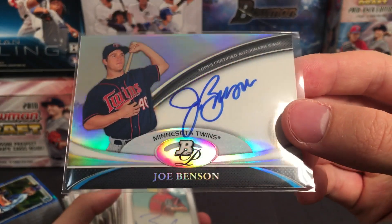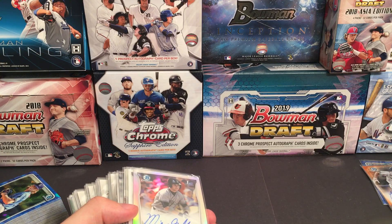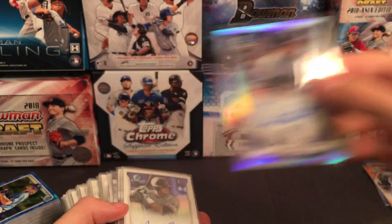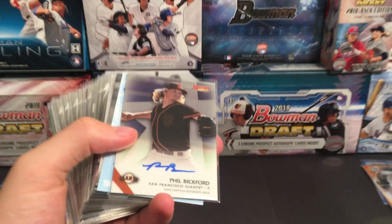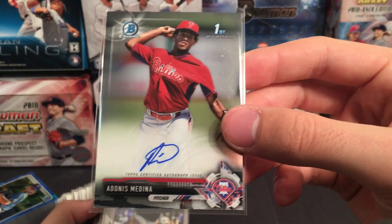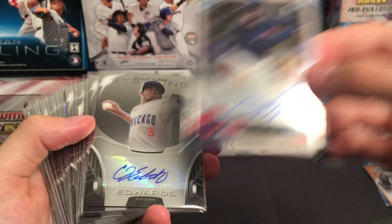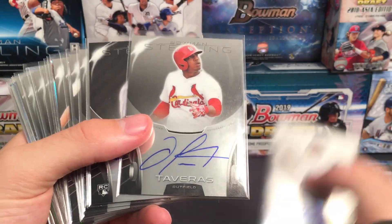Navarro relic auto for the Red Sox. Joe Benson for the Twins — he is scratching his tummy on that one. Bowman Chrome auto: Joe Gatteau first Bowman for the Angels. Michael Geddes outfielder refractor auto for the Padres. Aramis Garcia for the Giants. Braxton Davidson refractor for the Braves. Phil Bickford for the Giants. We had an expired redemption — Cornelius Randolph, it'll still go to the team though. Adonis Medina — we got a lot of Adonis Medina in this break for the Phillies. Noah Naylor for the Indians. From our box of Sterling we had Edwards — rest in peace. We had these back to back: Oscar Tavares and Tyler Skaggs, so they did pass away — kind of eerie to get them right back to back.